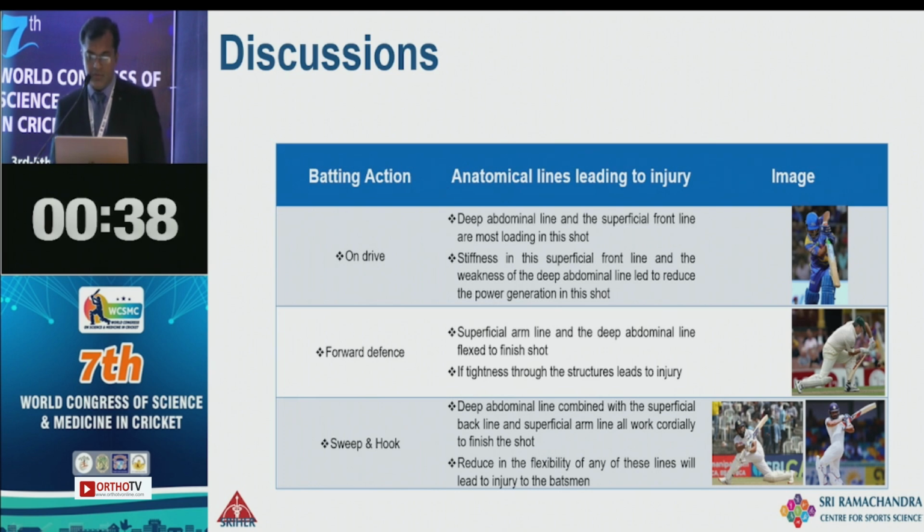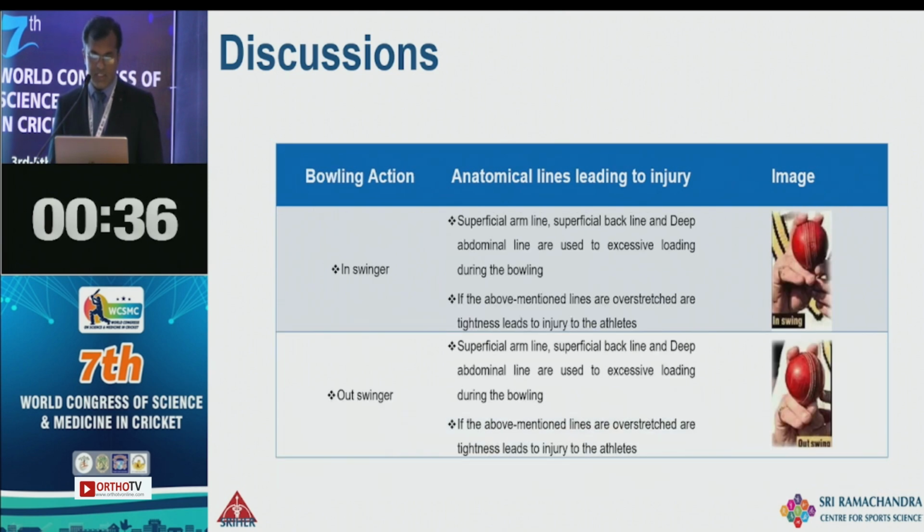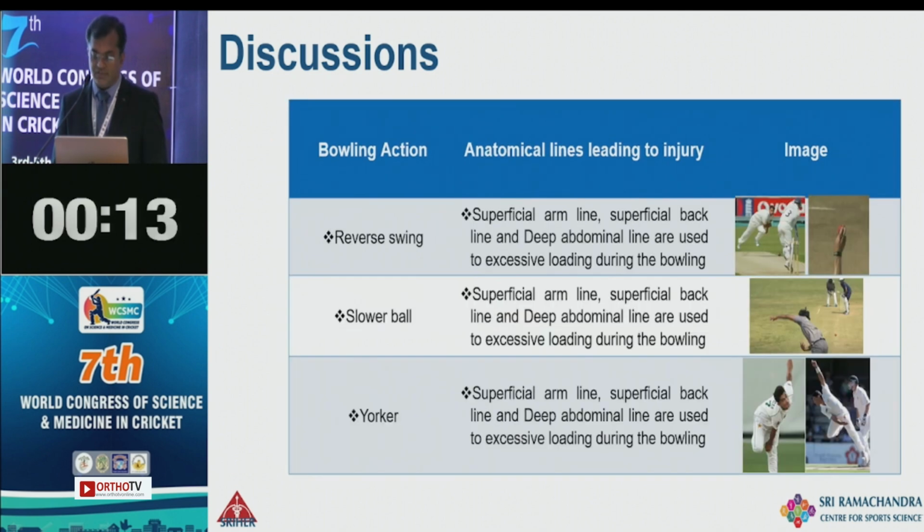And these are the various fascial lines that we have come across in the batting action as well as in the bowling action. In the bowling action, I have to admit that when we went through this, we found most of the bowling actions of a pace bowler being similar, not the action itself, but the fascial line engagements being similar. But a lot of variations were seen in the finger positions in the release of the ball, and this would definitely have a lot of involvement in traumatizing the fascia in those people who are prone to it.